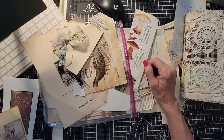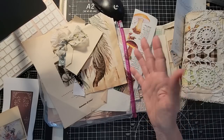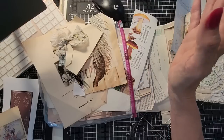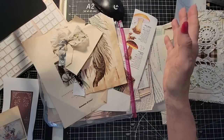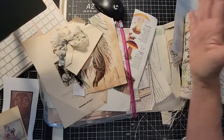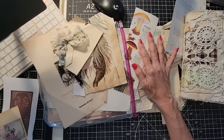Okay, let's distinguish musty from mold. I'm sure there's some crossover, but for general journal terms, let's think musty means stinky, and moldy is actual frank mold on the thing. Well, I would say don't deal with the mold. Just remove that from your universe. You don't need to deal with that stuff. It's probably not good for you. It gets little spores everywhere, and you don't want to be inhaling that stuff.